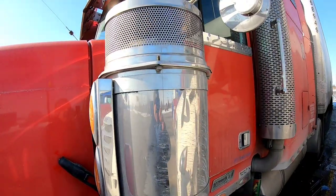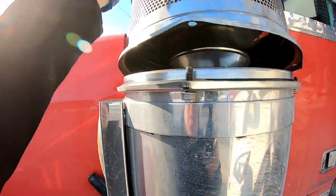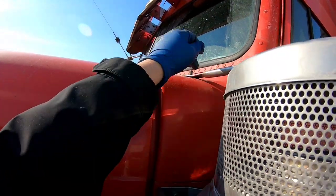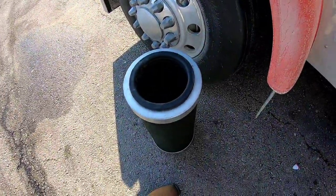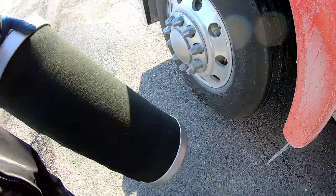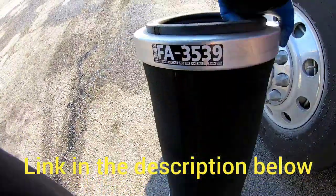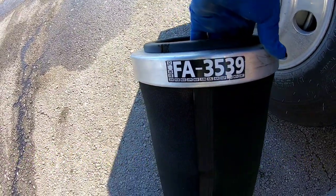I've got one over here as well — same thing, four bolts. I have to undo the mirror bracket mount just so I have enough room to pull this up and pull the filter out. The truck is a mess. They just velcro on — this is the brand you need, or the model number, if you have a classic and you want some of these. You need two of them.